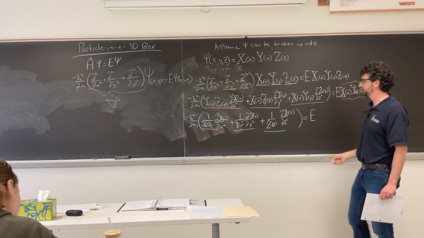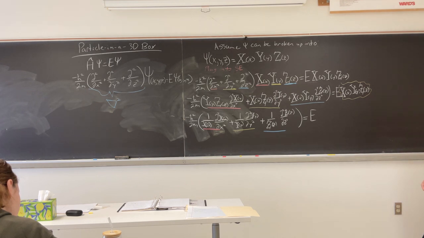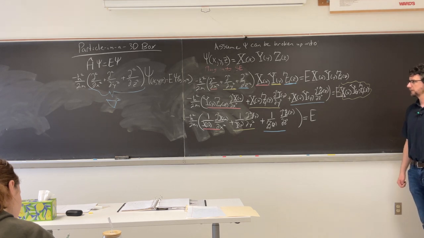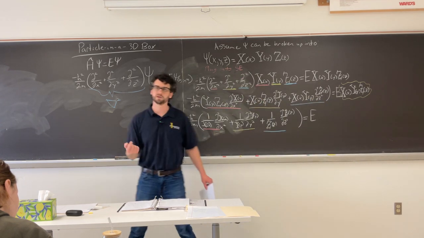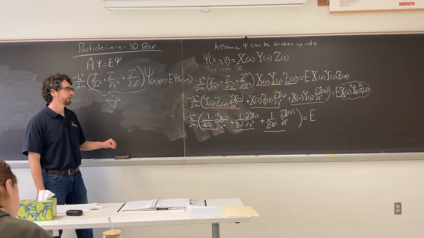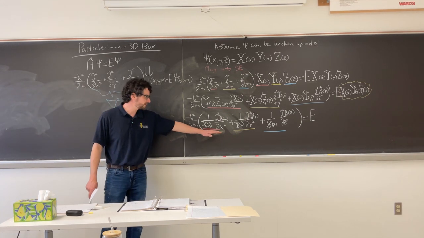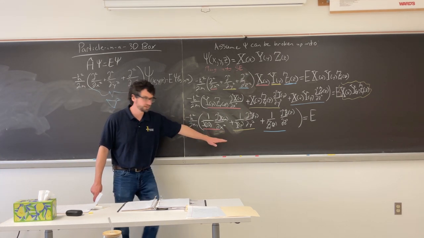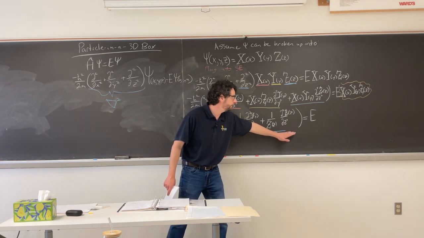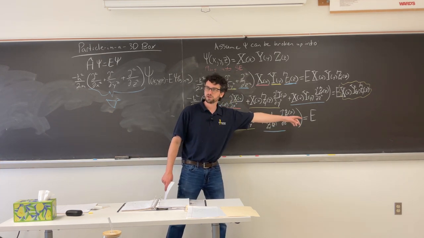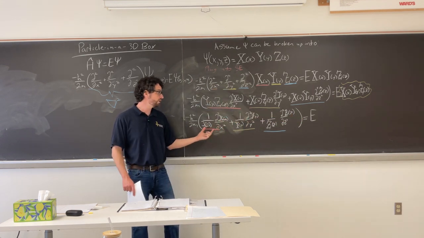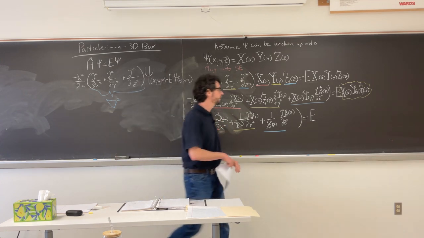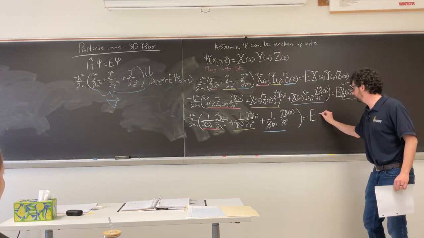All equal to the energy, right? We have separated the variables out for each of these things. And now, if you look, this part's only dependent on X, this one's only dependent on Y, this one's only dependent on Z. The energy is all of them slapped together, right? So we've shown you can separate them out. What could we assume about this energy then?